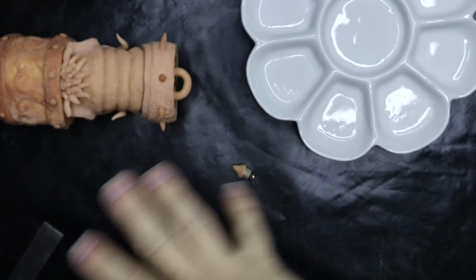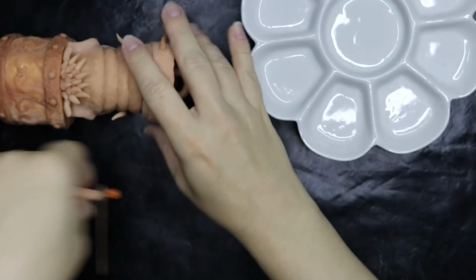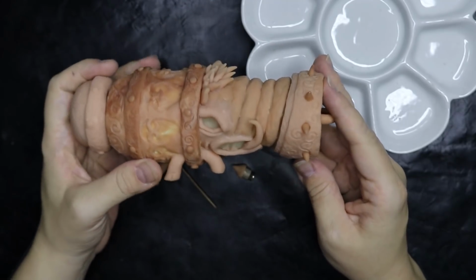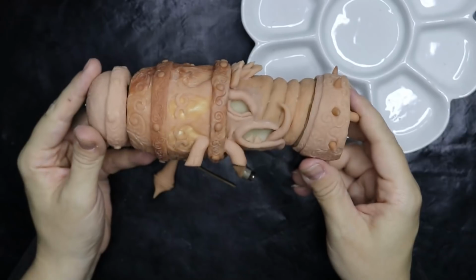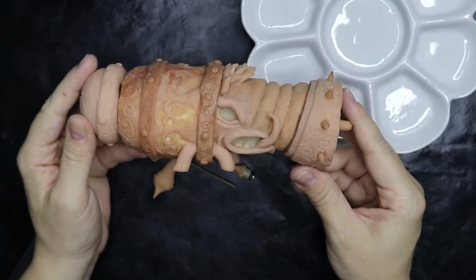Now I need to paint the entire thing black except for the eyes and the mouth. After that painting black, I'm going to go in with the colors. Relax, see me paint, and wait till the end result. I'll see you there.